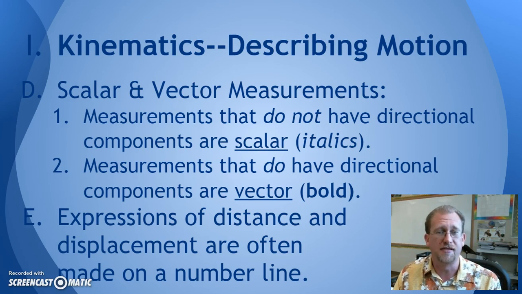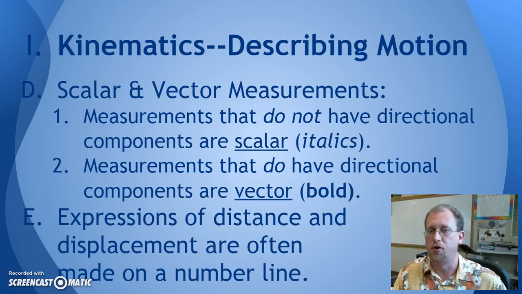And then the opposite of that is a vector measurement. Vectors will become your friends throughout physics. You will be playing with vectors a lot. Vectors are measurements with a direction. So we're talking about 6 meters north of where I am right now, or 4 feet under my chair, things of that nature, where there's a direction as well as a number. Those are going to be referenced with bold characters in your textbook. So when you see bold terms, vector measurements. When you see italic terms, scalar measurements, okay? And we frequently reference vector measurements with a number line.